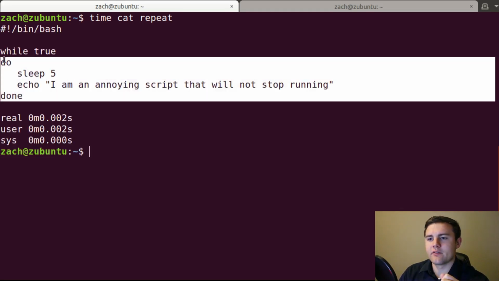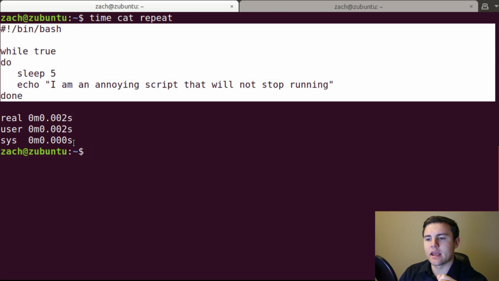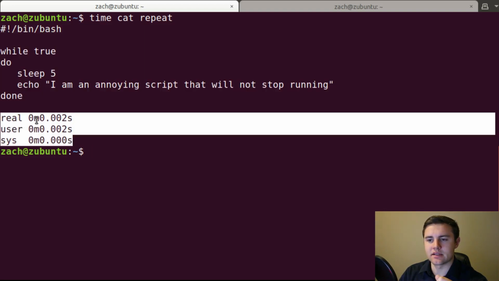So you can see we have actually printed out the contents, and it gives us some statistics here at the bottom. Now, why are these useful? Well, one reason these might be useful is because it gives you an idea of how much a process has to wait for system resources. Another good use for this, a lot of companies will actually use CPU seconds to bill their clients. So it's just a neat thing to understand.